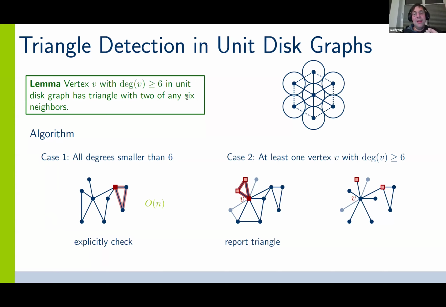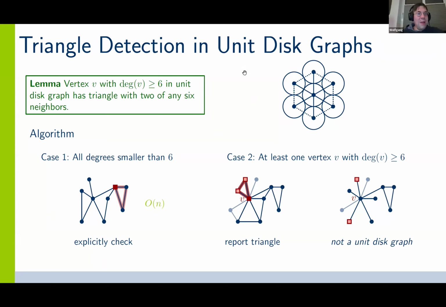But it may be that in our input graph, we do not find this triangle because we don't know what it is. But then we can conclude it's not a unit disk graph. So we can just report the graph that we're given is not this graph, done, right? And in this way we get around the fact that the property of being a unit disk graph cannot be checked in polynomial time, because we don't need exactly this property. We just need the property given by this lemma, and that's much easier to check.